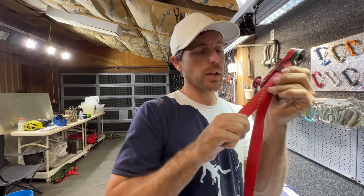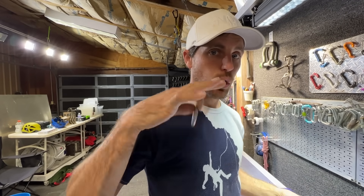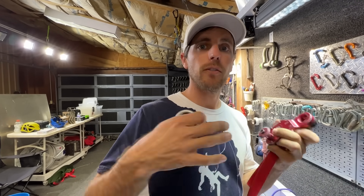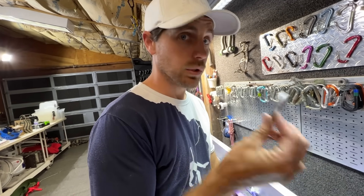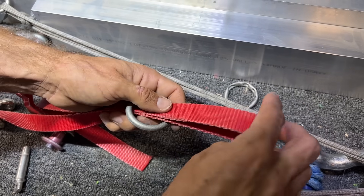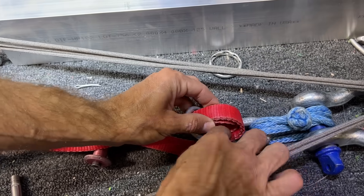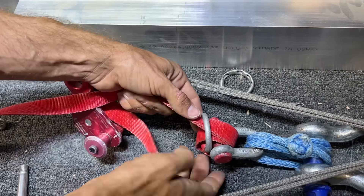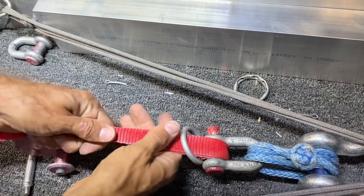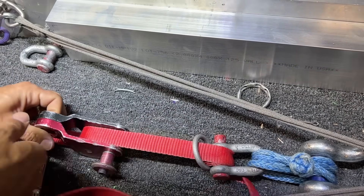With this third ring we'll do an interesting test. This is a web lock — you can put your webbing in one way, pull it, and it'll lock. But if you use a ring it's called a line lock, which holds it in place if you're not tensioning on that side — for example when you don't have a sewn loop and don't want a second web lock. You bite the webbing, put it in the ring once, then again in that circle, then place your pin into the hole that creates. Now that is locked in place — it's called a line lock for a reason.